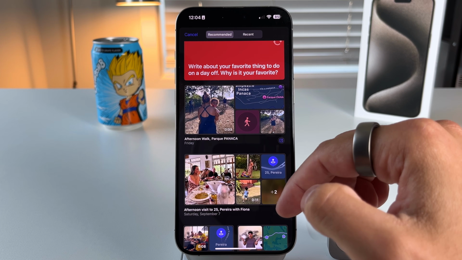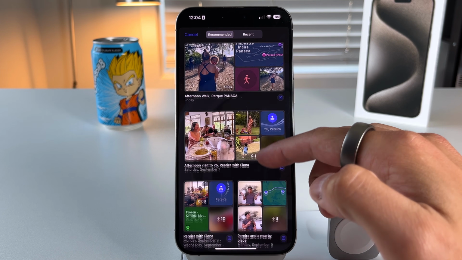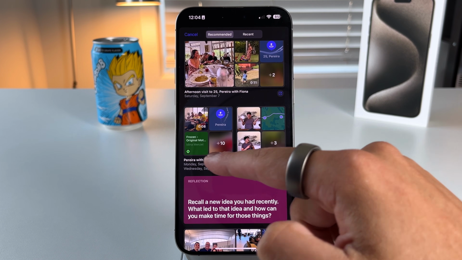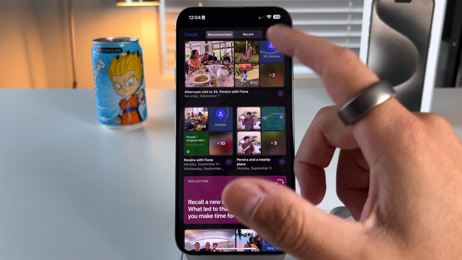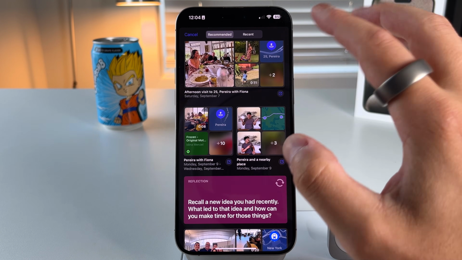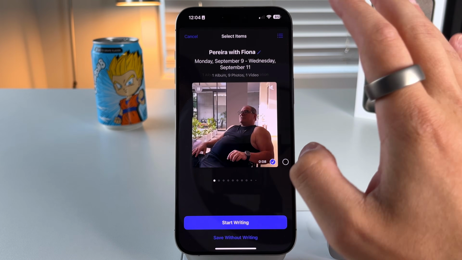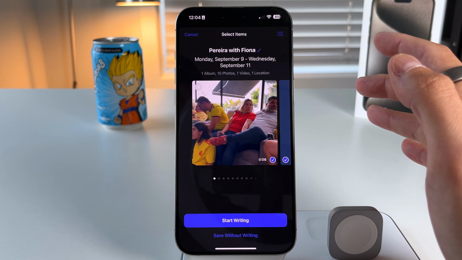So it'll basically pull in from the Photos application, from Maps, from Activities, from different applications. So you can see here that I was listening to Frozen while watching the Colombia game because my daughter wanted to listen to Frozen. So let's pick this one right here, and all you do is you tap on it, and then it'll bring up all the stuff that it's being pulled together.